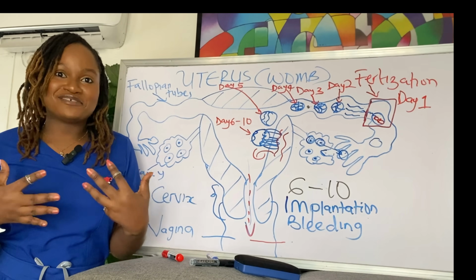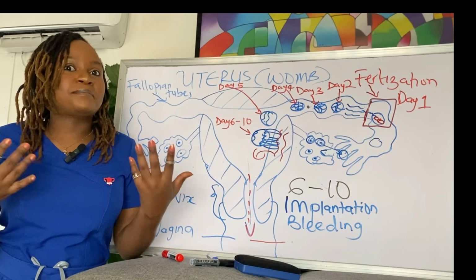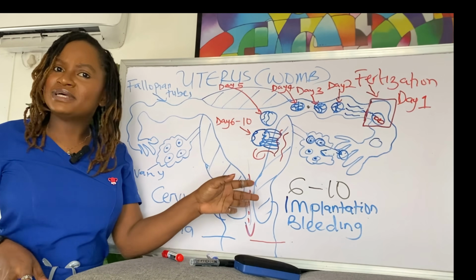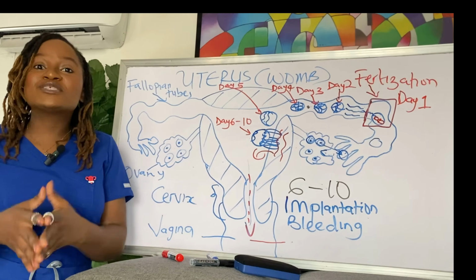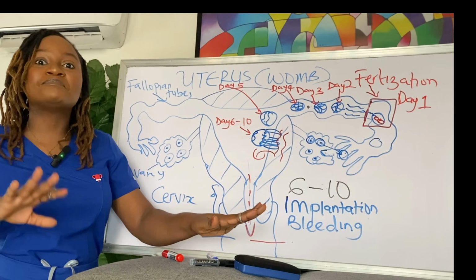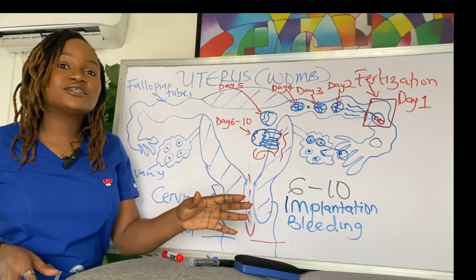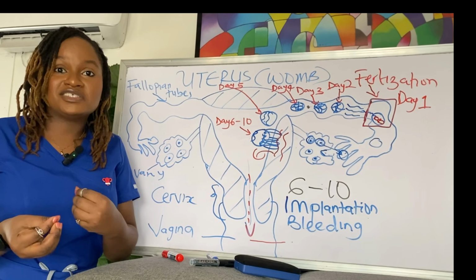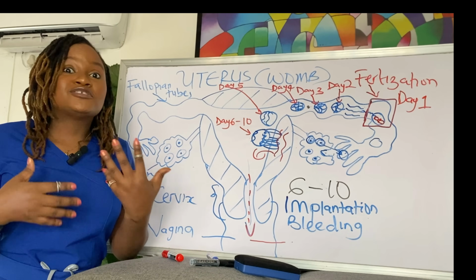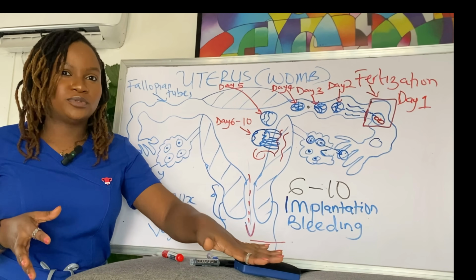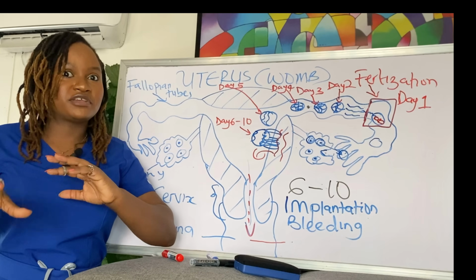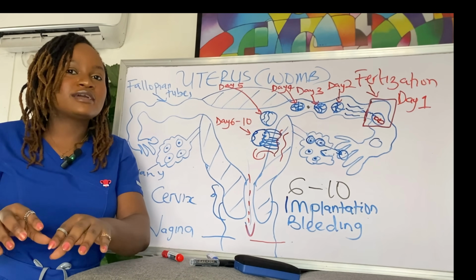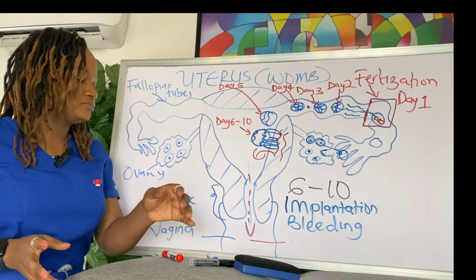So this can be a little confusing for women because they might think that it's their period blood. Meanwhile, it's implantation bleeding. So how do you differentiate implantation bleeding from period blood? The first way to differentiate is that implantation bleeding is usually a lot smaller than the period blood. Sometimes it's just your vaginal discharge with a tinge of blood. Sometimes it's just blood, but if you compare it to your regular period blood, it's a little bit smaller. Then you have to notice at what point in your cycle this bleeding is occurring.